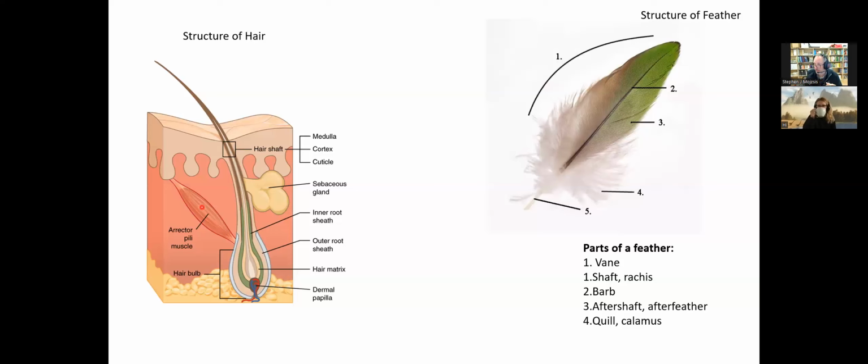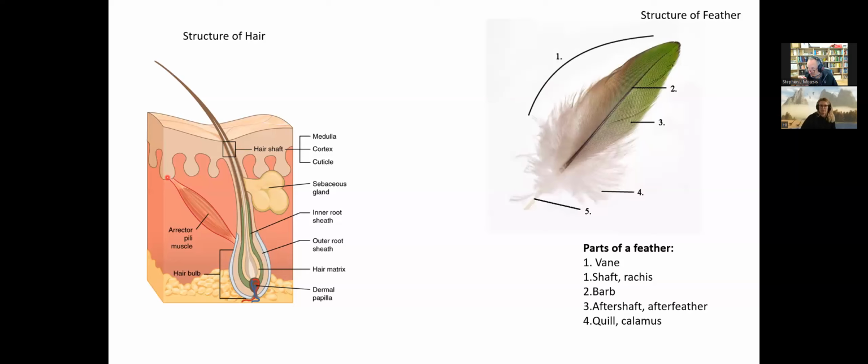Occasionally, we experience this when we say that the hair stands, like for instance, when you get a chill or a shock, your neck hairs stand on end. Well, that's where this muscle comes in. So the hair has some intrinsic muscle control.